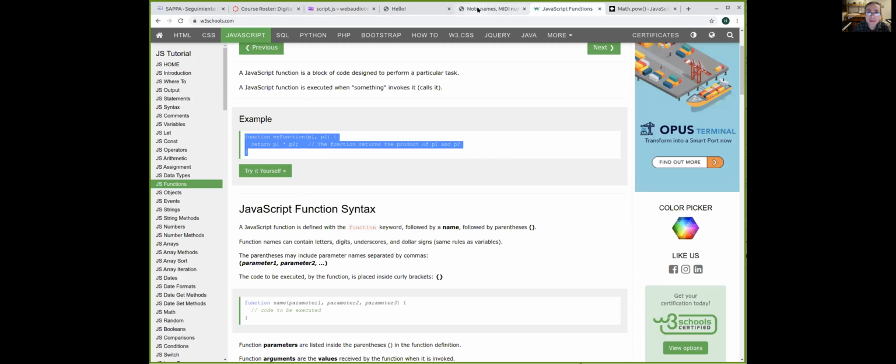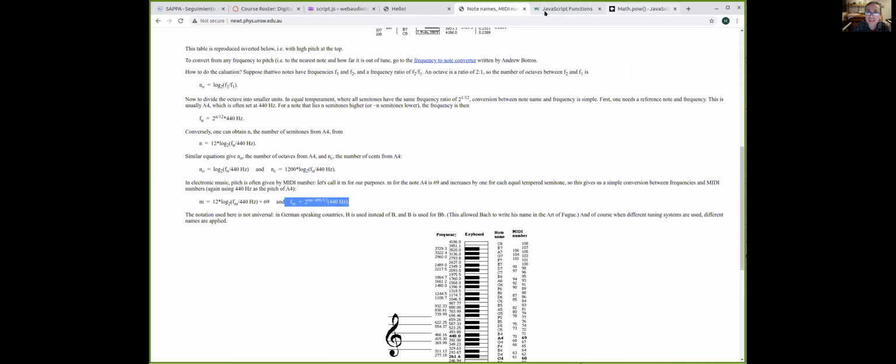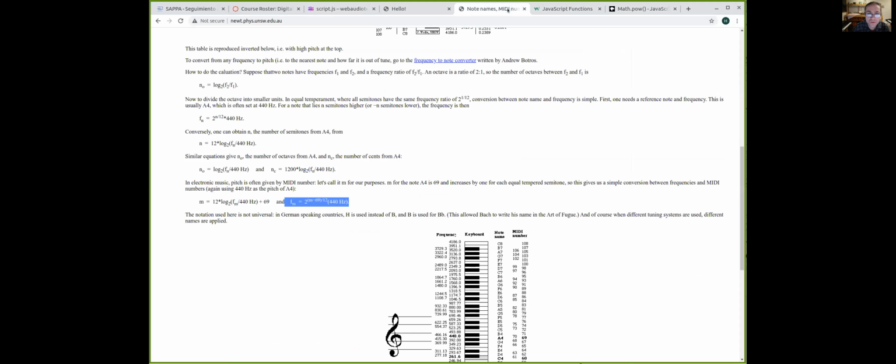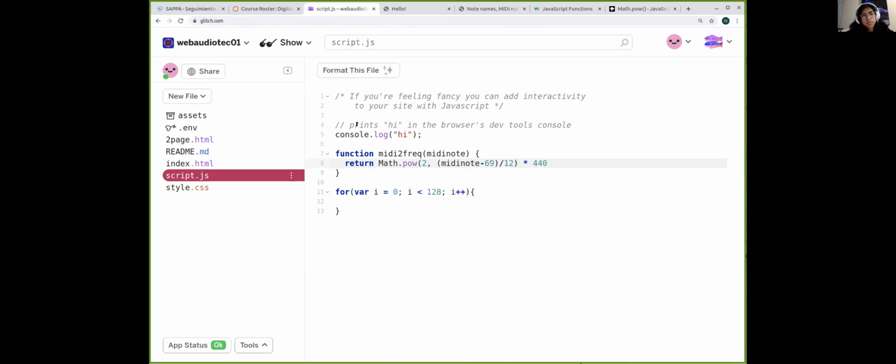The function is 2 to the power of the MIDI note minus 69, and I will put parentheses here because I have to be careful about the priority of hierarchical operations, over 12, right? Am I right? Yes. Times 440. Am I right with the function? Times 440. Okay, now this is the function that we have.